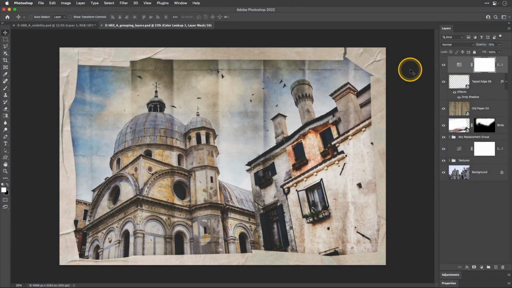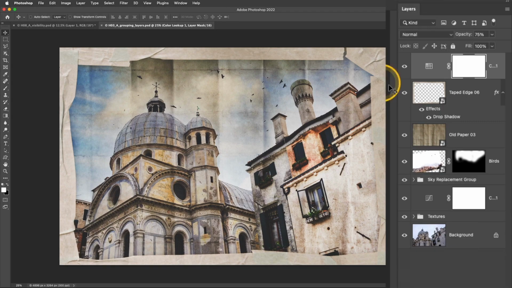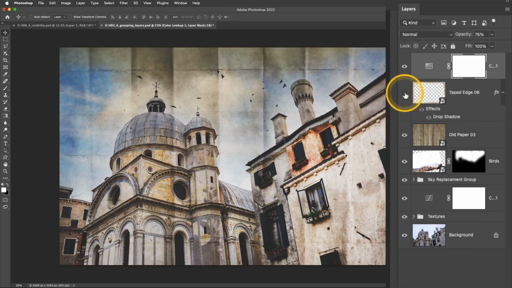So here I have that image that I've shown you in a few other videos, and this has a lot of layers, so it's a really great example of showing how this works. To hide a layer, you simply click that eyeball and it disappears. It's a really good way to toggle off and on while you're watching your image to get an idea of what all of these layers are doing. Now, toggling one layer off and on is helpful, but what about previewing the entire before and after?